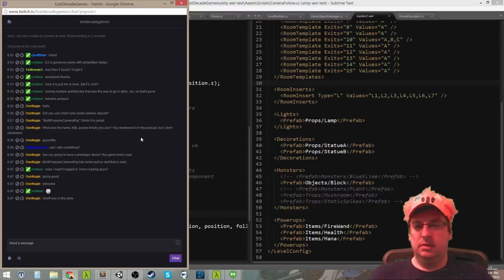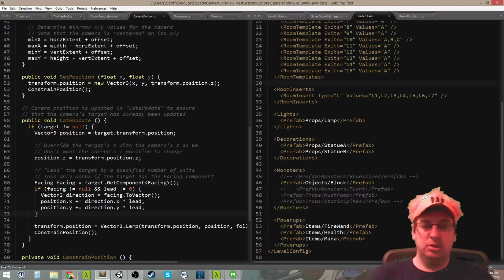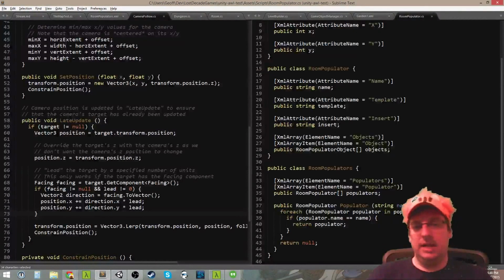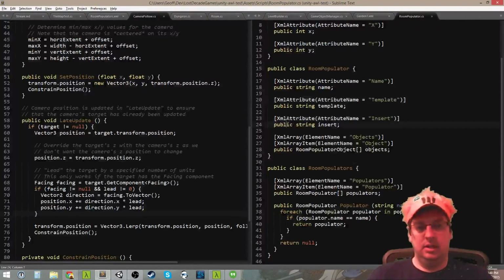Let's see. The XML library is actually just the standard C# built-in XML parsing. So for example here, I'm just describing some classes, which are really just data structures, and I'm hinting to the XML parser what I want them to be called with these declarations right here.